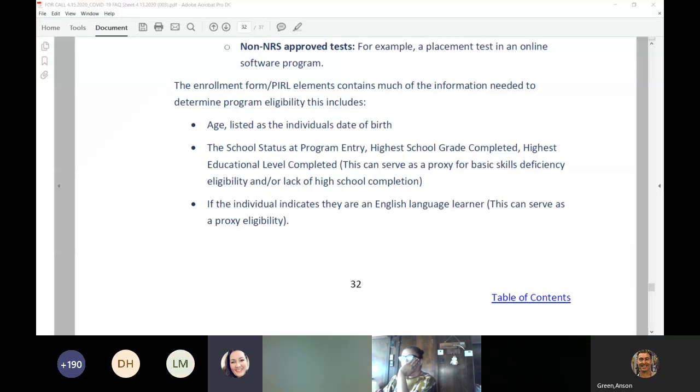So one thing is really determining if we feel like this person, if we did have an NRS approved test that was available and we gave it to this person, they'd probably fall somewhere within a range that they would be deemed eligible. That's one thing. The other thing, which you just hinted on, is really about class placement and instructional needs for an individual.